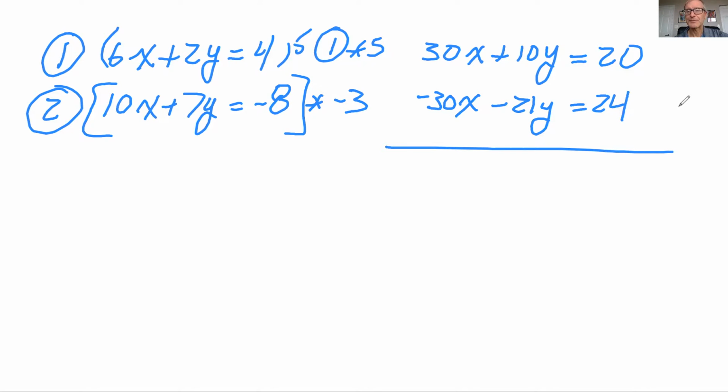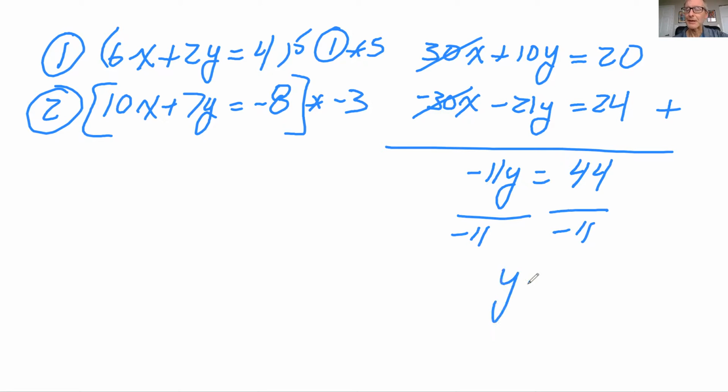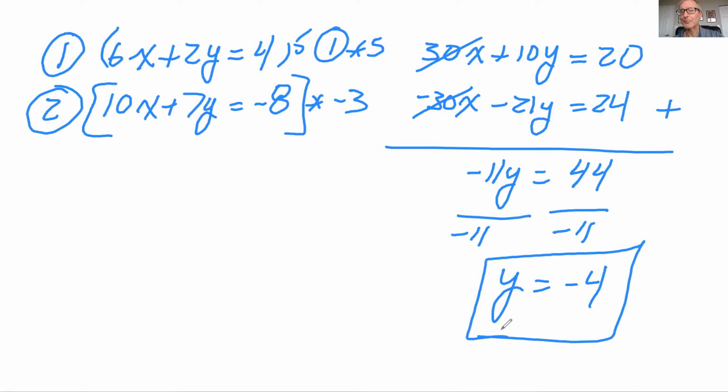Now if we add these two equations together, you could see the strategy here. These would cancel, and you would get minus 11y equals 44. So now one equation, one unknown, right? We could solve for y. Divide each side by minus 11, and you would get y equals -4. All right, how do we get x? Well, this is something called back substitution. We've never used that term, but basically once you have one variable, you can plug it back into one of these equations and get the other one.